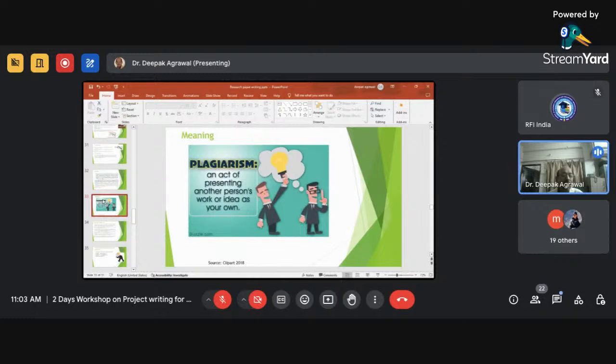And the next element we must focus upon is plagiarism. Plagiarism is simply copying someone else's work without giving credit, assuming that the person is not going to know, so we can use it in our own work. In this digital world, nothing is hidden. Whatever you include of others' work will be checked by AI in many software tools, and they can identify that you have copied this material from someone else.